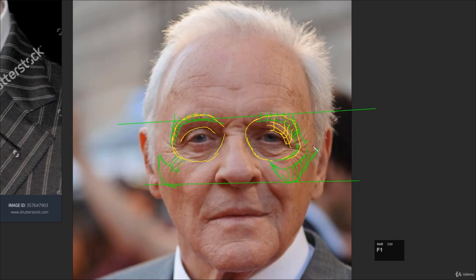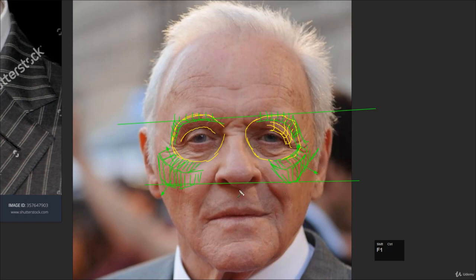One that is facing to the sides, and another that is facing to the top, like so. This is almost facing to the top, like so, and this is facing to the side.